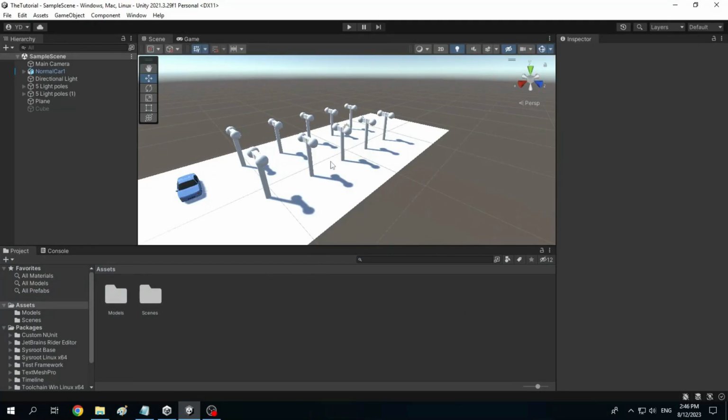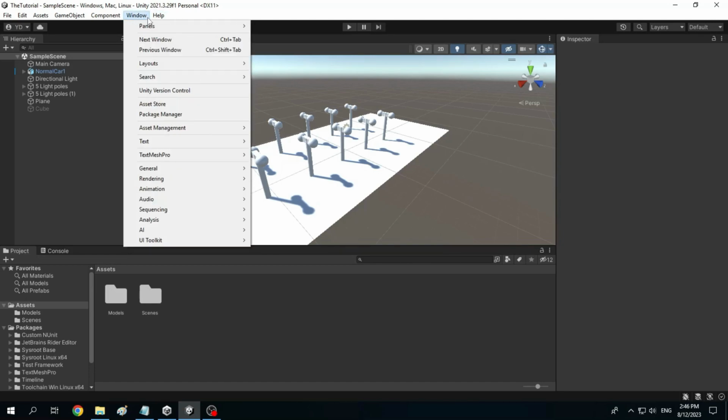After a while the project finally opens.